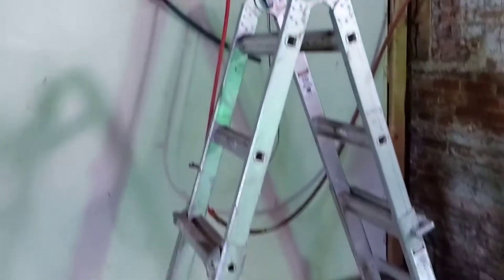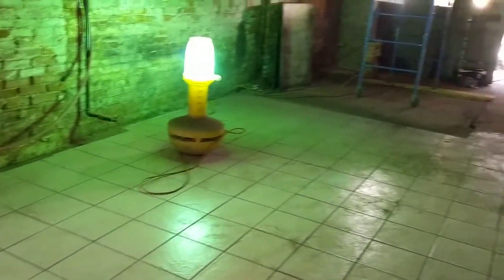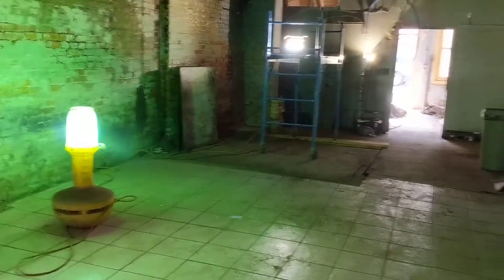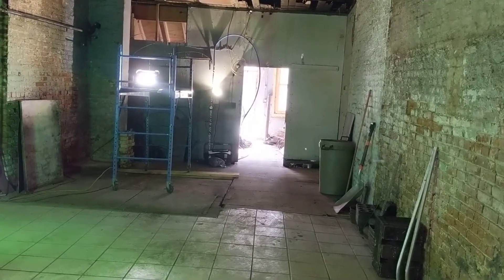Later when they converted to coal heat, it just contributed to the soot. Our suspicion is this was originally a second bathroom, now gone for well storage. This will be my grinding station, and this will be all the filling and sealing equipment. We're going to put the glass blowing station right in that little footprint area, and of course we'll get the big double carriage door that people can open up and watch me blow glass.